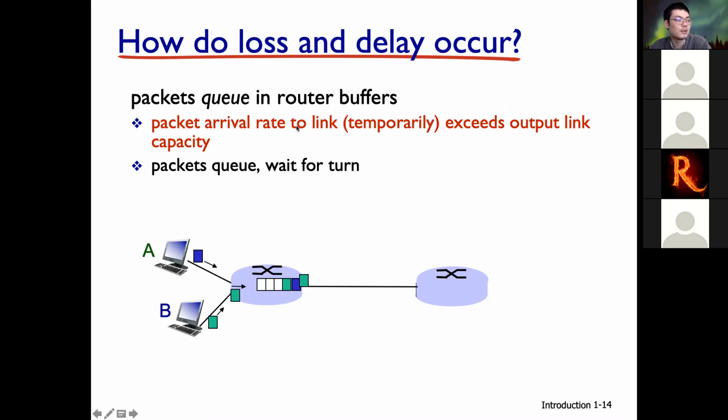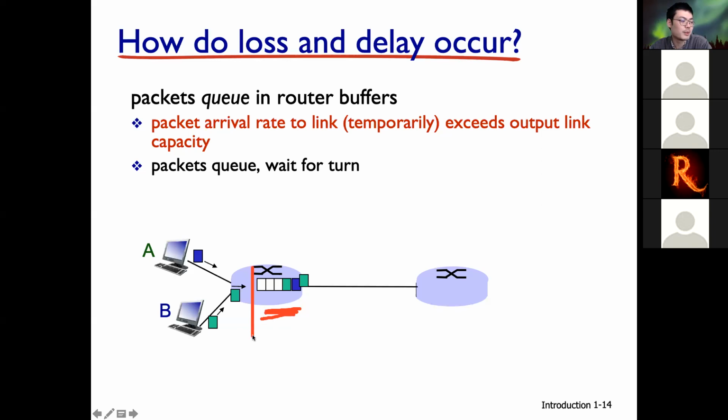So if the arrival rate to the link coming inside is faster than what you can send out, then these packets will pile up in the queue, okay? And so that's why we need a queue in the router. It allows temporarily, sometimes you have some high-speed incoming packets, it will pile. But when the speed slows down, then it will clear. Then suddenly there's not much packet, it clears up. And then suddenly there's another peak, right, I pile.